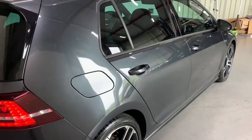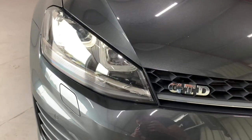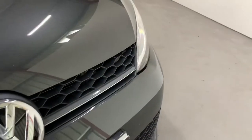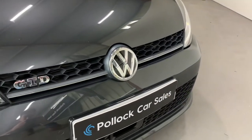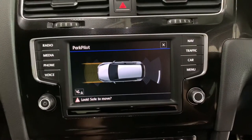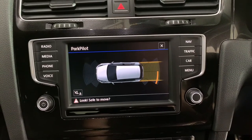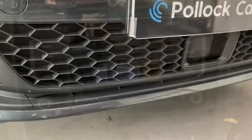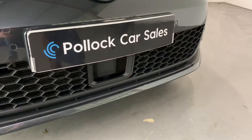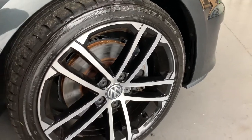Some of the features on the outside — you'll see at the front here Volkswagen's signature headlight, so we've got our LED daytime running lights along with our Xenon headlight function. Volkswagen's optical park display gives us both front and rear parking sensors displayed on the radio screen. It's also got Volkswagen's ACC adaptive cruise control, so you'll see the radar sensor in the front of the bumper — a very nice feature that also lowers your insurance grouping.